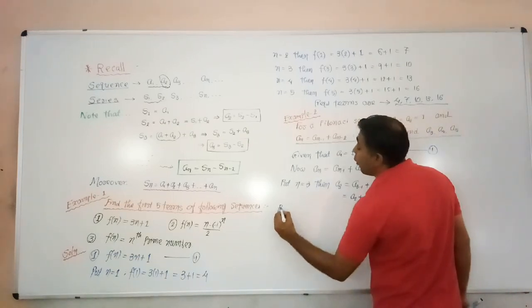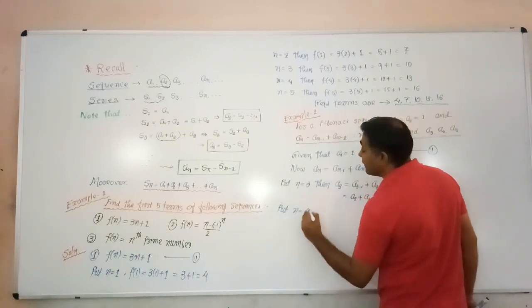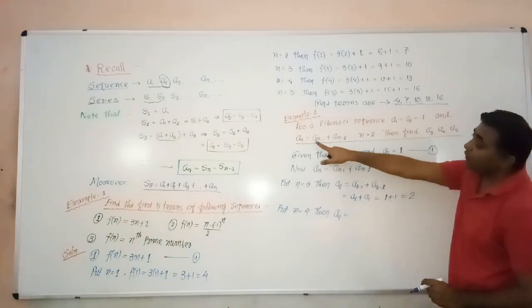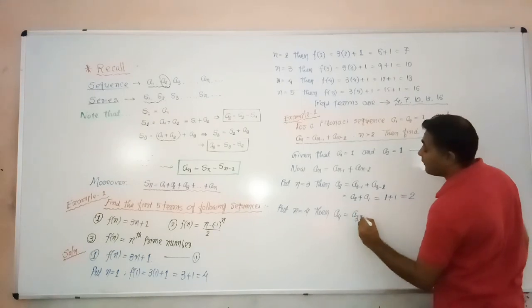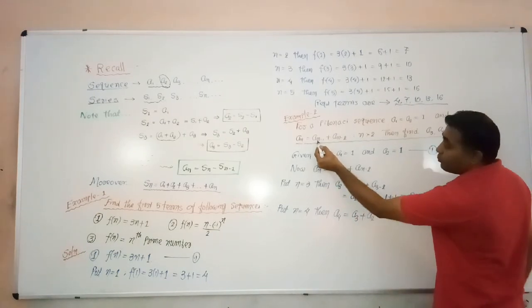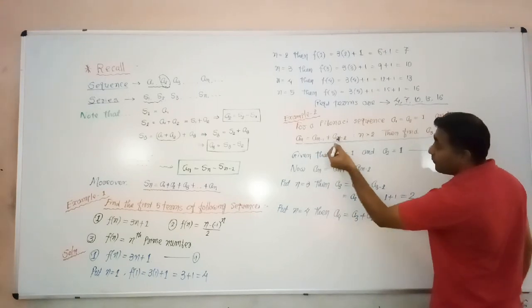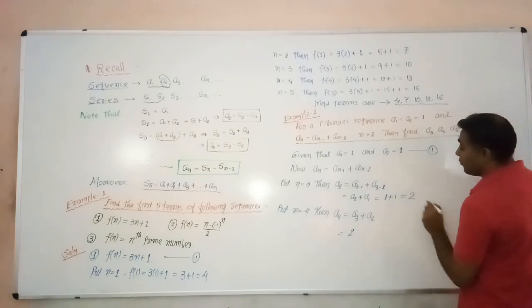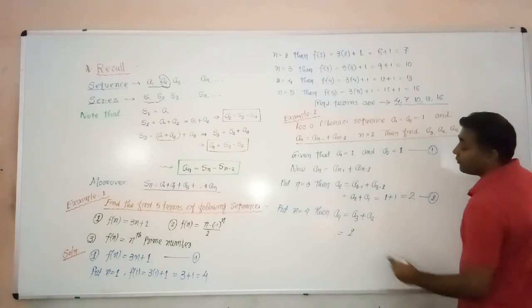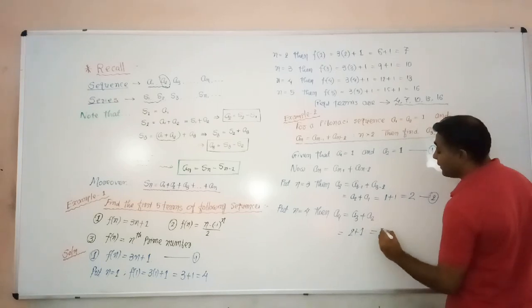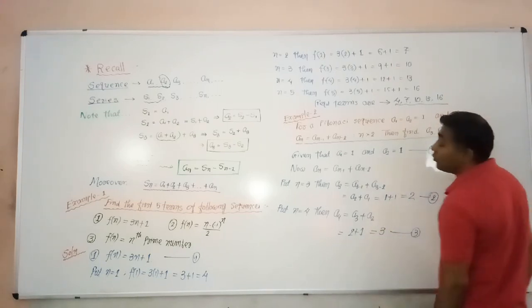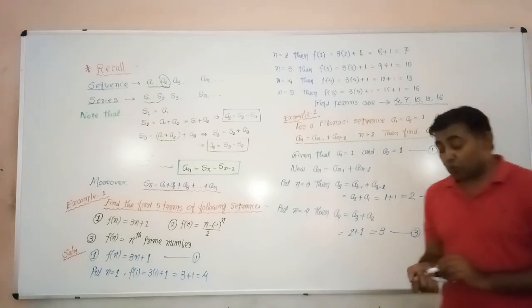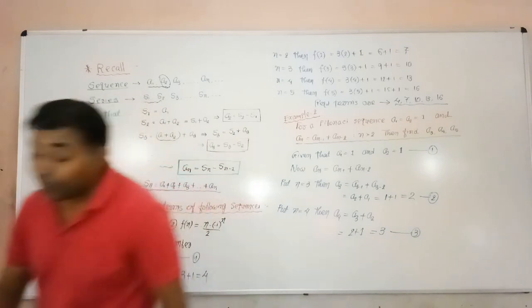Okay, put n is 4. What do you get finally? When you put n is 4, then a4 is a3 plus a2. Just put n is 4: 4 minus 1 gives a3, 4 minus 2 gives a2, and a3 is 2. See here, a3 is 2, from the previous equation. a2 is 1 and finally this is 3. So I think you can find a5 easily yourself. This is the way to find the terms of the sequence as per what is given.